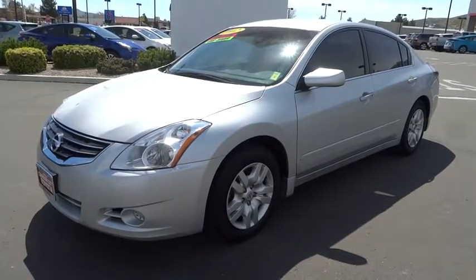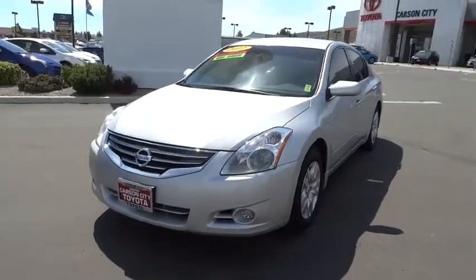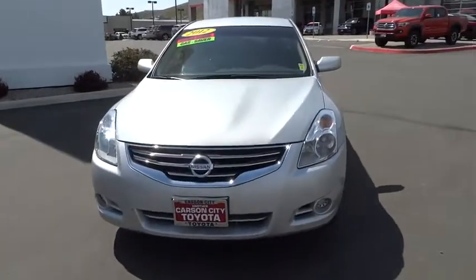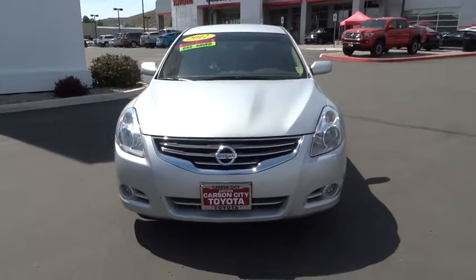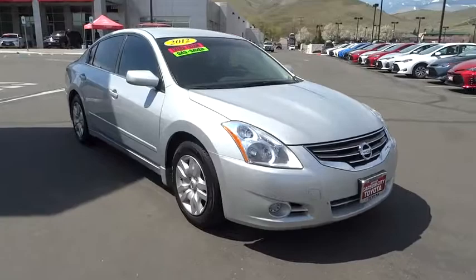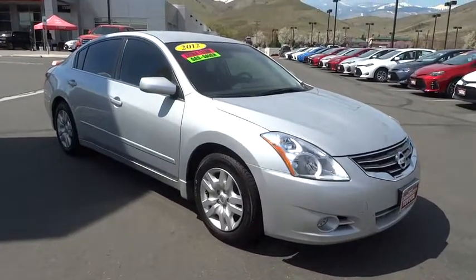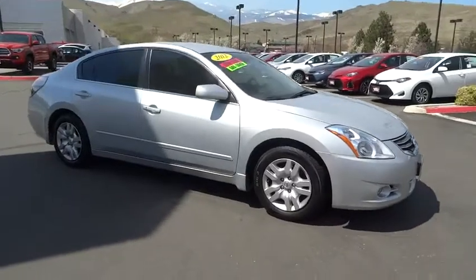The 2012 Nissan Altima. The Nissan Altima offers advanced features to make life easier, and most of the features come standard. Combine that with the powerful engine, six standard airbags, and over 5,000 quality and performance tests, and you'll see the Nissan Altima is made to drive and built to last. This vehicle has less than 90,000 miles.